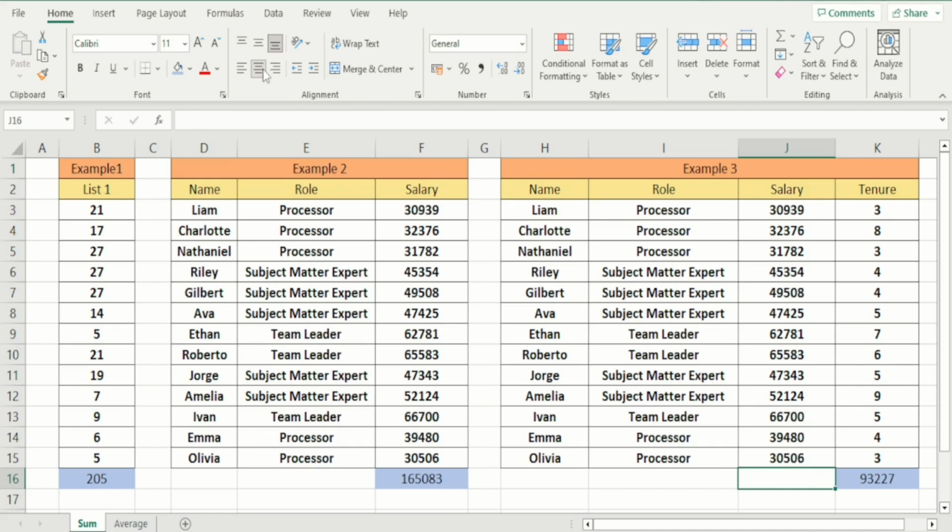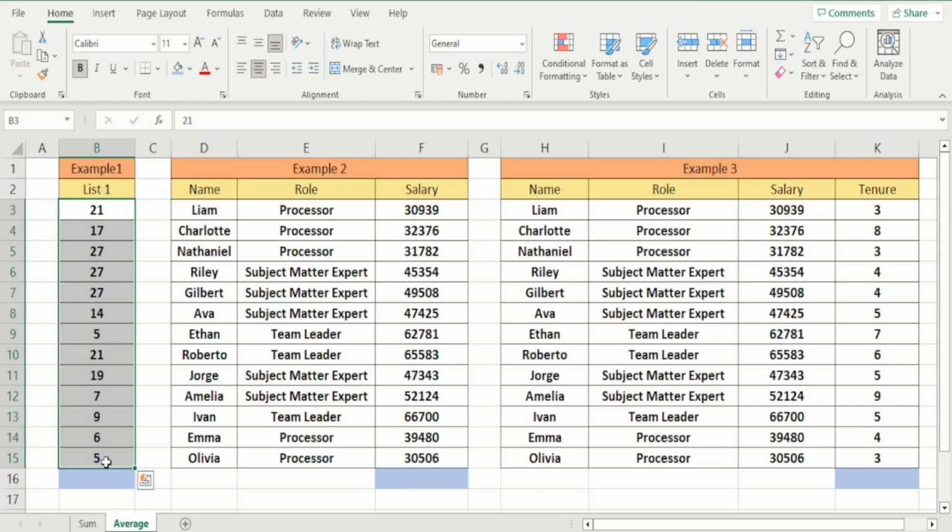Now, a concept which very closely comes up in relation to sum is the concept of an average. Average is also often referred to as mean. In the average, what we're looking at is the sum of a set of numbers divided by the count of numbers. So whatever we have seen being applicable in terms of summation formulas is similarly applicable in terms of calculating an average. So let's take a look at that. How is average calculated manually? The way average is calculated manually is by adding up the set of numbers that you have here and dividing it by the count.